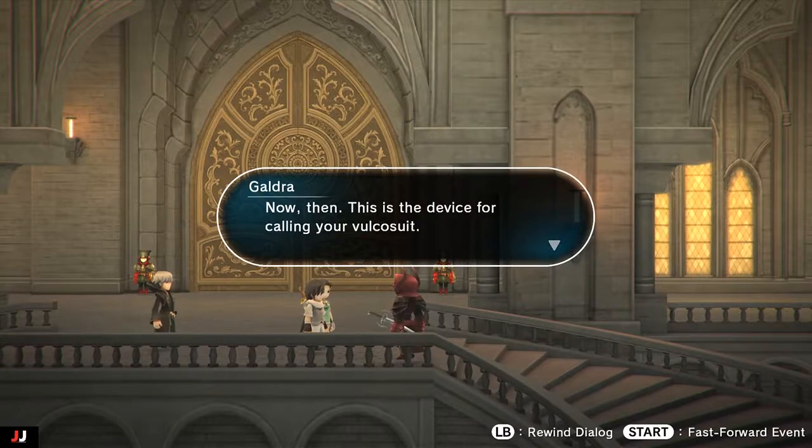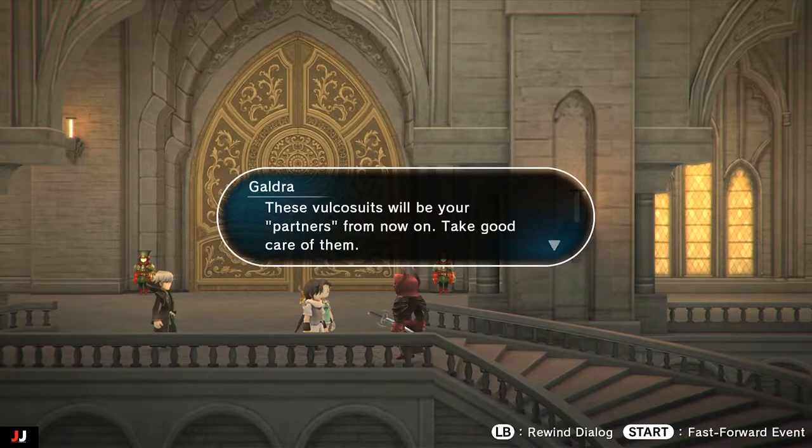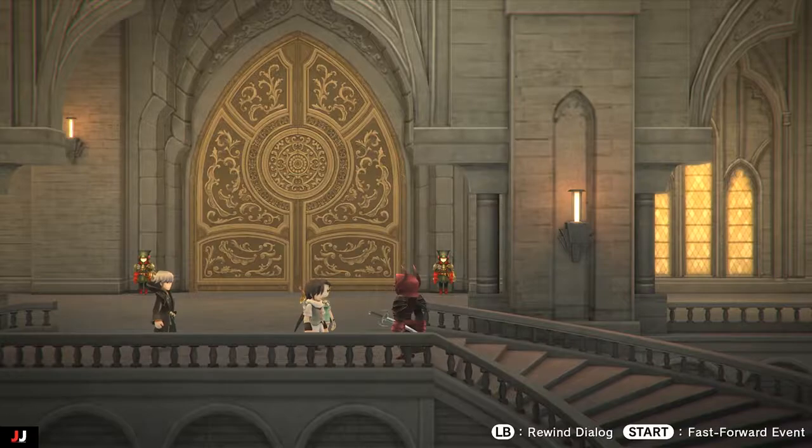Now then, this device is for calling your vocal suit. Mission key. Ooh. These vocal suits will be your partners from now on. Take good care of them. Now I'd like to depart right away. Lost Labyrinth is to the east of Marport, so it's no short trip. I'm sorry we need to make such a forced march. Understood.